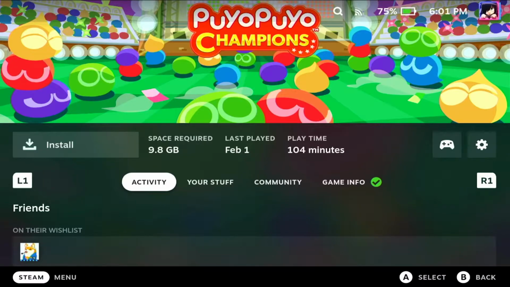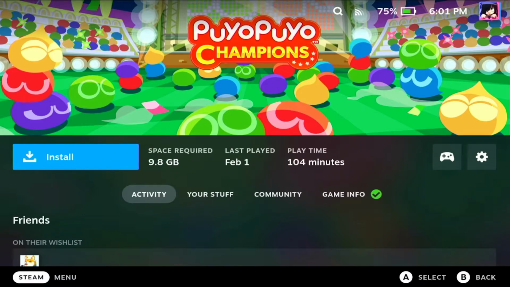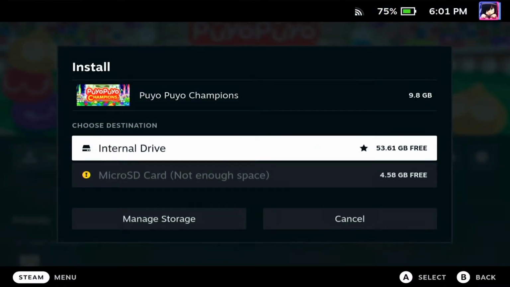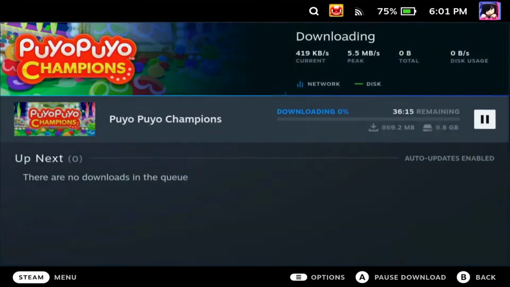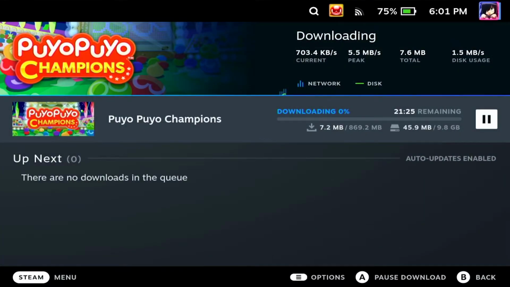So today we're going to take a look at improving your download speed on your Steam Deck. We're just going to start with this game here. If we click install and we just go to our download section here, you're going to see that the game is actually downloading quite slow. It's currently like 1.4, 1.9. It might get a little bit up there, but this is a way to help with your internet and get a bit faster downloads on your Steam Deck.